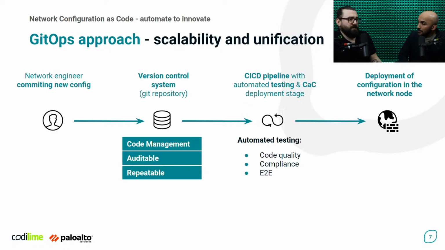Yes. So about the testing, why is testing important in your GitOps approach? When the code is executed in your CI/CD pipeline, you can test if it matches your quality criteria, if the code is okay, if the changes that you are trying to apply fit your quality, but also the compliance.